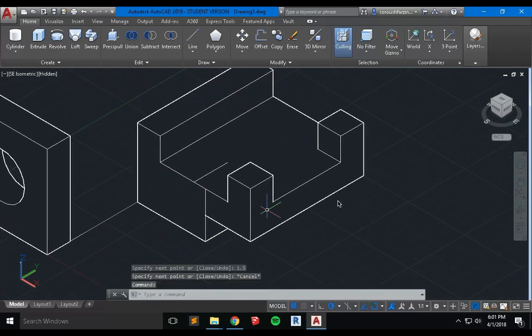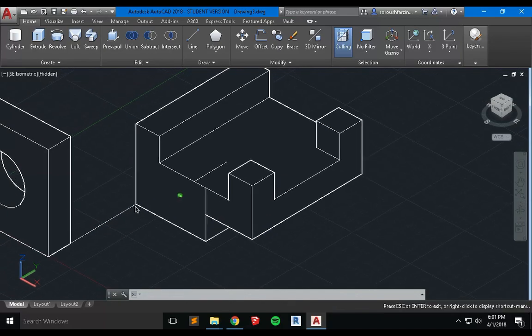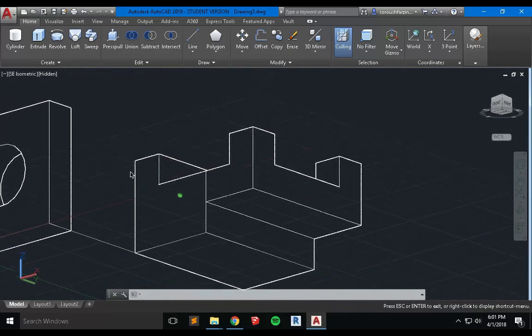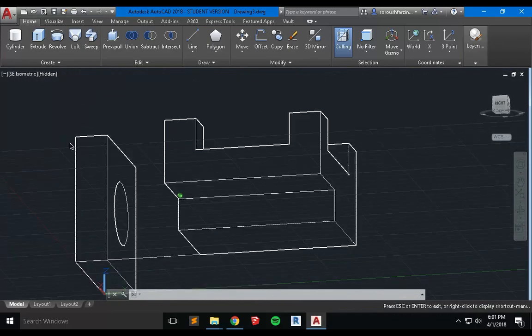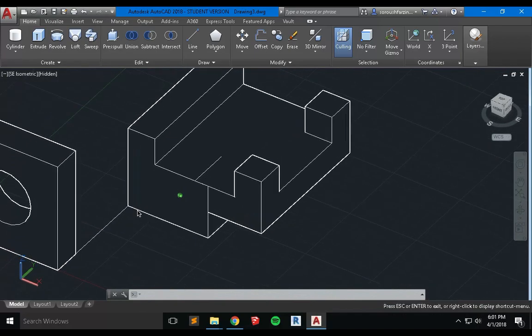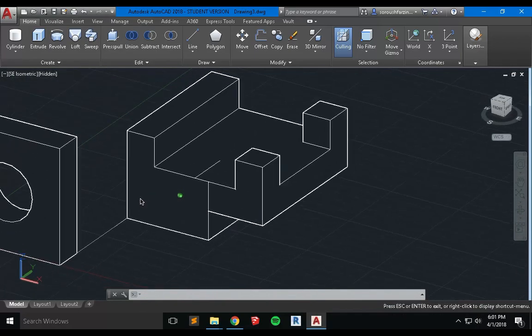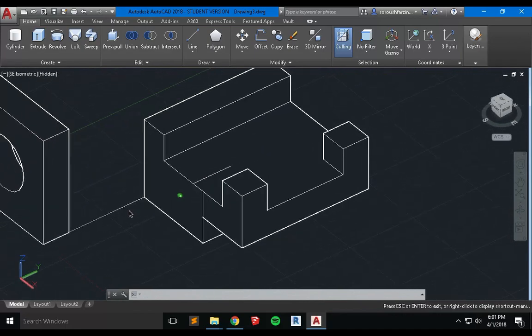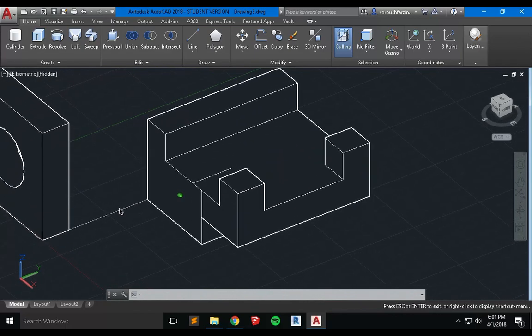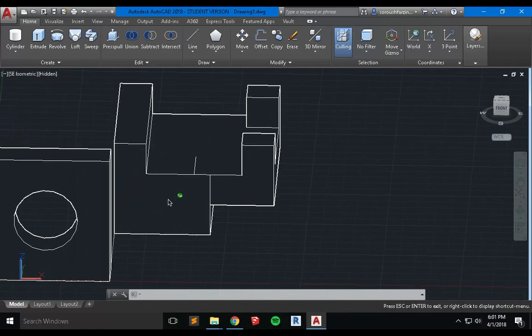After I'm finished, you see that the navigation cube is back to what it was before. If I press Shift and the scroll wheel, I can navigate through my drawing, going from one side to the other and exploring it. As you can see, all the lines that I just drew are within that surface, instead of having no association with anything.